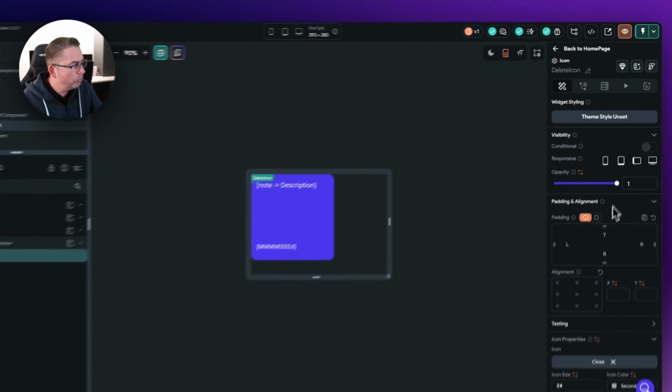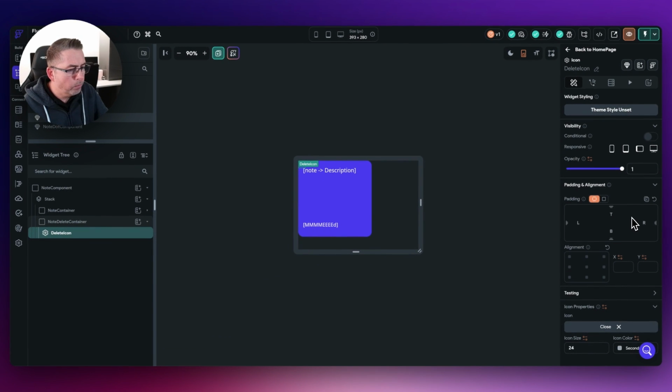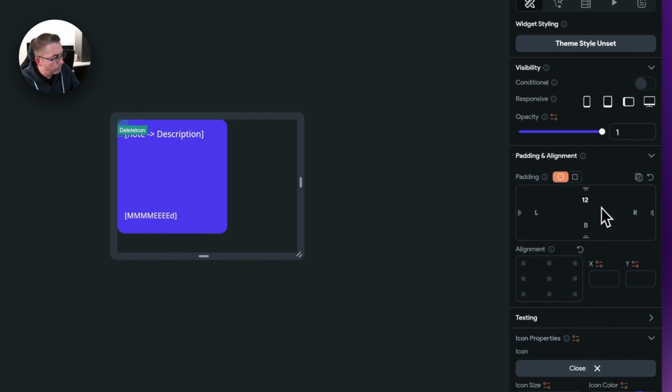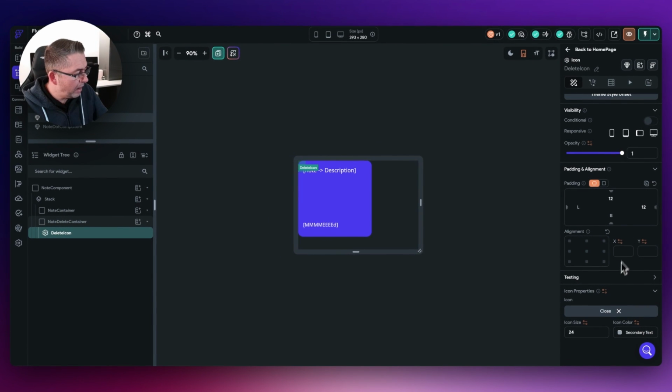And what I'm going to do is move this down from the top. At the moment it's on the left hand side. We're going to move it shortly over to the right hand side, but let's just put some padding in here. So let's choose a 12 here from the top, and a 12 here from the right. Now we'll go in and move that in just a second. Just down here, everything's looking good.